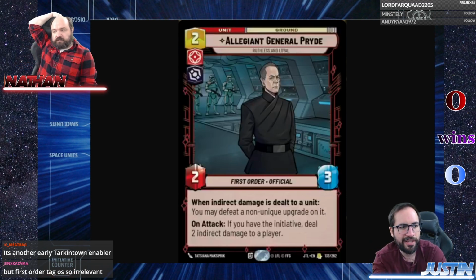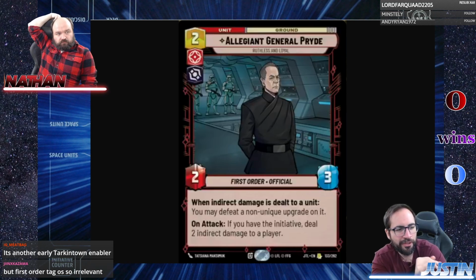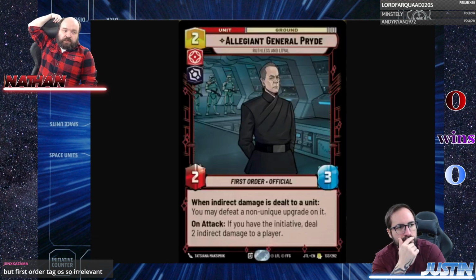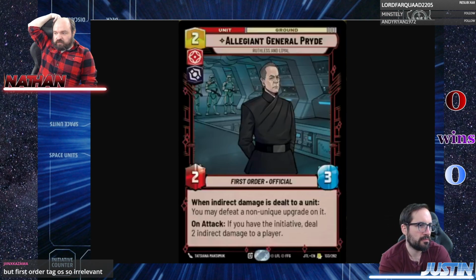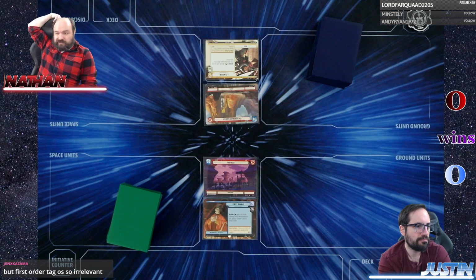But he might not see a ton of play. Official tag is relevant, though. There might be an all-in indirect damage type of deck. Yeah, well, the Boba Fett leader has indirect damage attached to it as well, and the Boba Fett leader's deploy is really good if there's a bunch of damage hanging around on your units. So just grit. I think it's actually funny because grit will get better as a mechanic in the next set if there's a bunch of indirect damage.